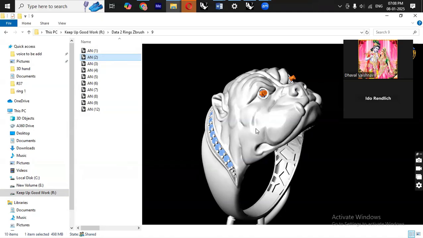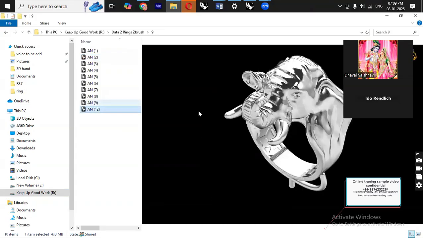Sub-D is not matching because ZBrush has too many brushes. Sub-D is right now a baby. It will be developed in future after 2 or 3 years. They had the option ClayOo before, I think in Rhino 5, but it's not available right now in new versions, and they have adapted Sub-D, but it will be developed. This is totally sculpting organic shapes. So the things are very different.